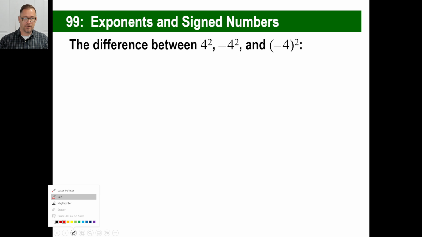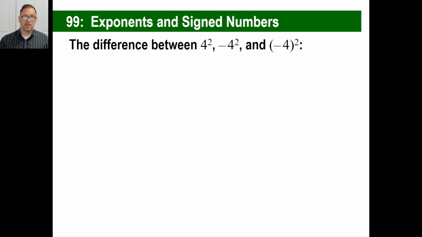Okay, what we're going to do today is a stinker, a little bit of a stinker. You might get it right away, but might not get it exactly. But I'm going to show you the difference, and I'm going to caution you whenever you do these kinds of expressions and you simplify them, that you're really careful on copying exactly the negative signs and the parentheses exactly how they are. That'll save you a world of trouble, okay?